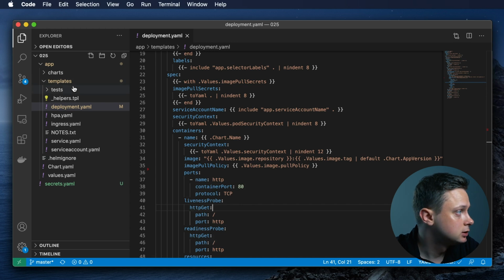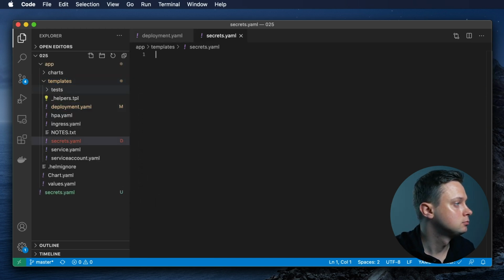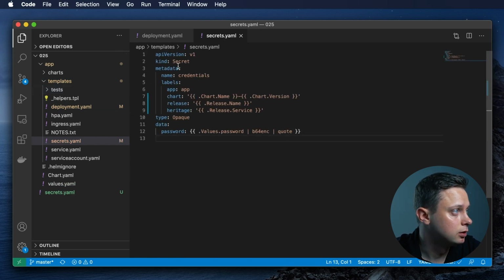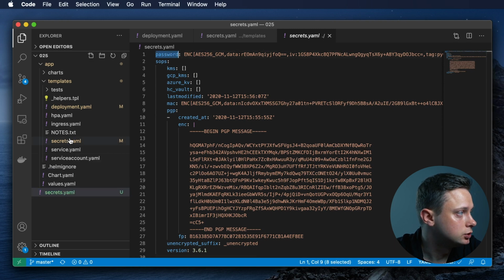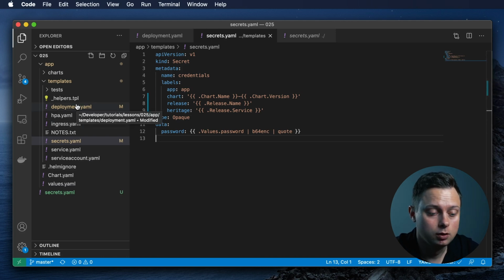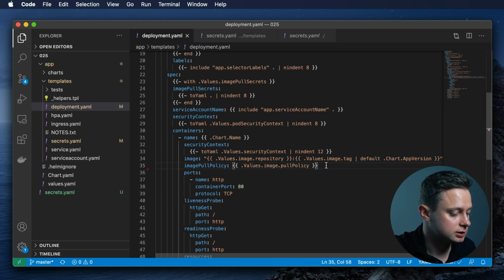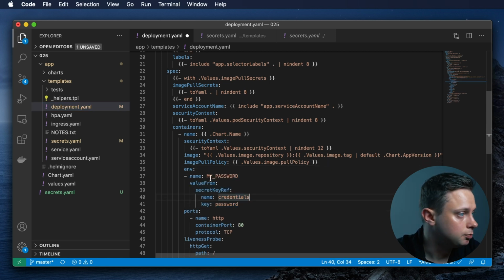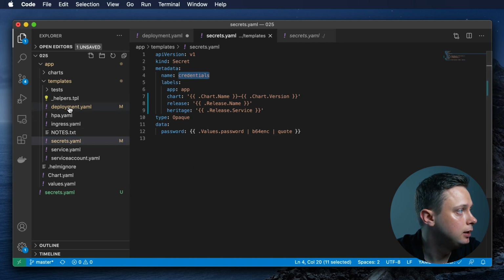Now let's create the secrets template. And we're gonna define the secret itself. So it's gonna be the kind Secret, and the name will be credentials. And then we're gonna reference the app itself. And this has to match password, and this key has to match. And also let's create the environment variable inside the pod itself, and the pod will be able to reference the password. Under deployment, let's create env. We're gonna call it my password, and it will reference the secret. This comes from the secret credentials, the name, and the password key comes from the key itself.